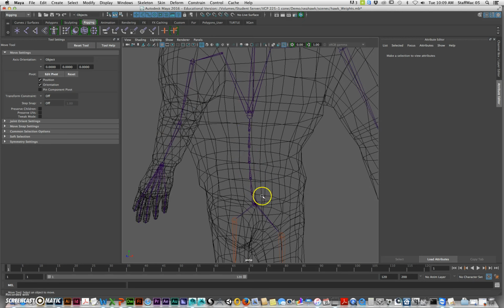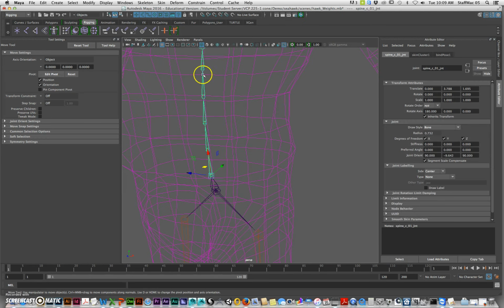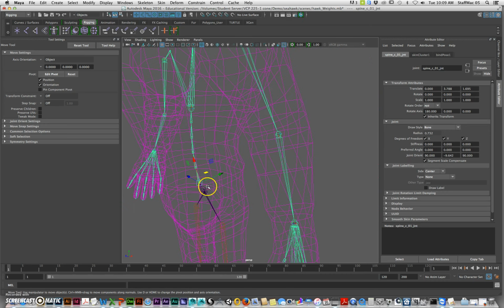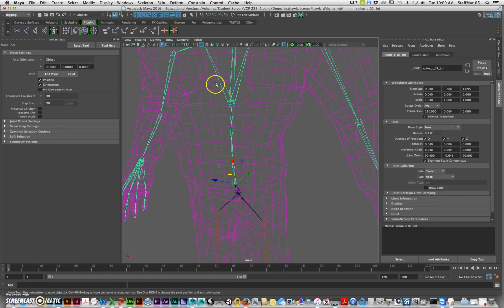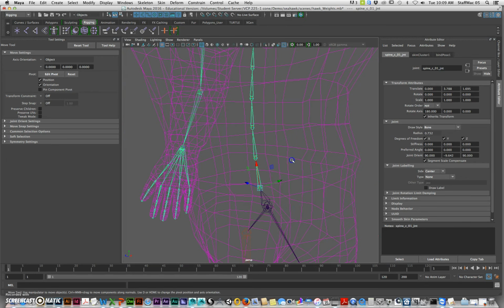So what we're gonna do is we're not gonna use an IK handle, and you can see there's a lot of joints here. There's actually not that many. I actually prefer to animate this in an FK manner, but in this case I'm gonna go ahead and use a spline IK just so you can see it. Basically it allows you to draw a line through the middle, and then you manipulate that curve. It'll manipulate the joints underneath. Okay, so it's pretty simple actually.